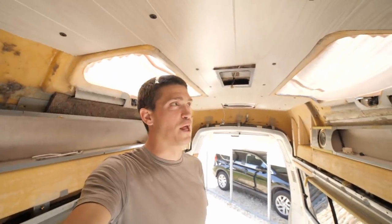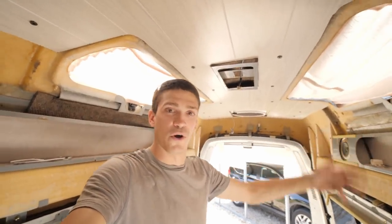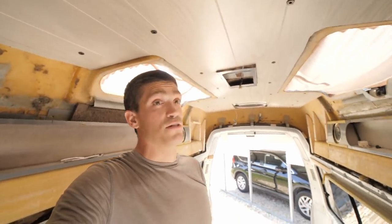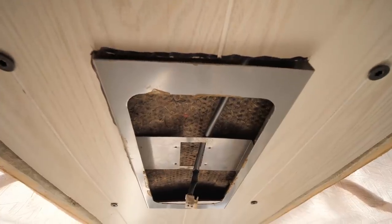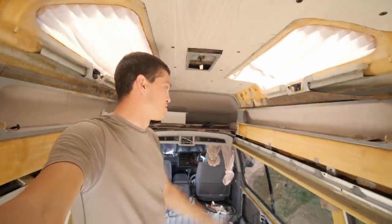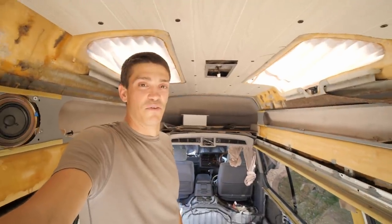The video makes it look a little bit easier than it actually was — we had to take this out a bunch of times, recut the hole, try to get it to the right size, and line up all the little screw holes. The template wasn't perfect because it was a little wobbly on the cardboard, so there was quite a bit of trial and error. It's still not really perfect but I'm happy with it — it's pretty solid, it's not going anywhere. By the way, we're working around a lot of metal pieces already in the van — one was for a light that dropped down, and another is welded in for the upper bunk bed that was originally here. We're going to reuse them and figure out ways to mount shelving to those welded-in supports.